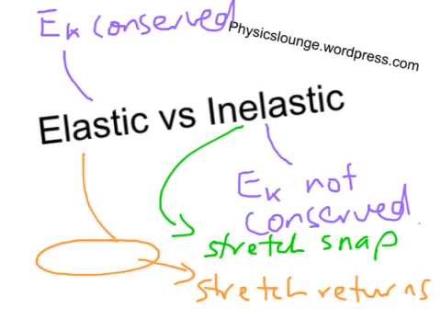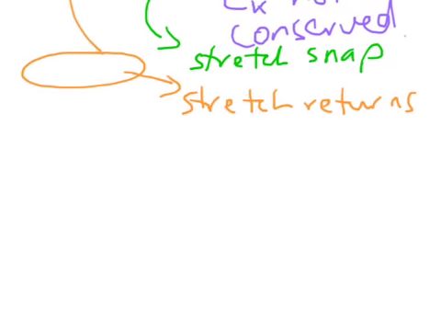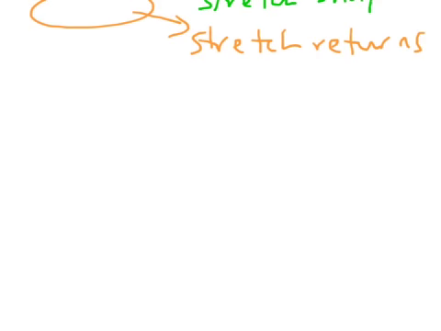Now an example to try and cement this in a little bit more. The importance of it, I guess, is that in some collisions, obviously, the energy is not conserved, and we can come up with some unusual results if we assume that energy is conserved. So here's this example here.